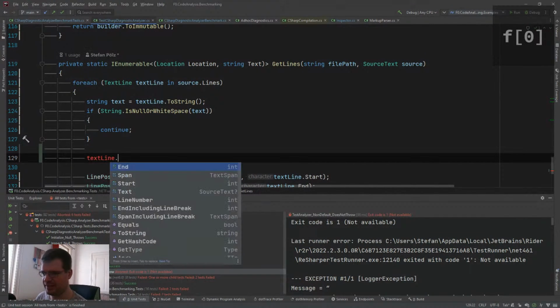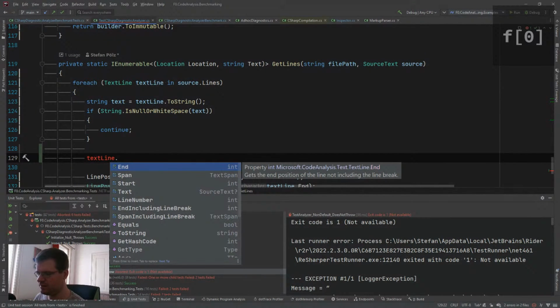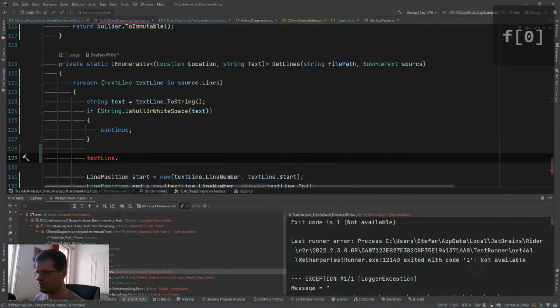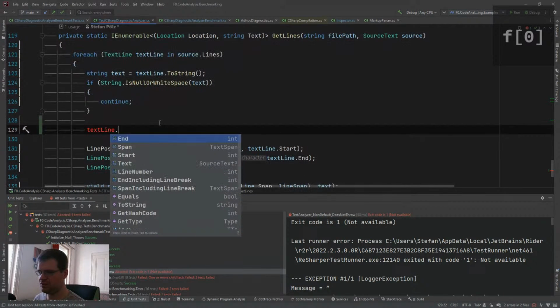Let's see what text line has. It has an end. Gets the end position of the line, not including the line break. But actually, it's the line span not including the line break. If the text with the line number, you have the end including the line break. Okay.